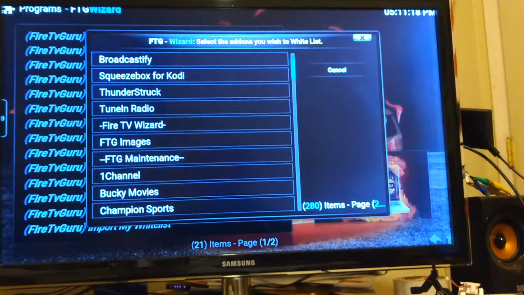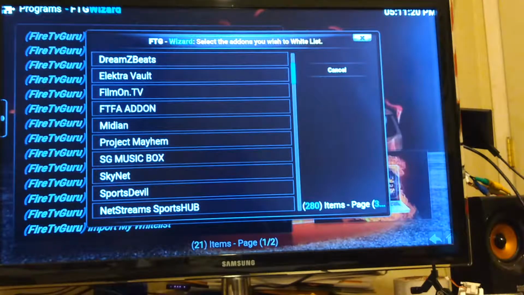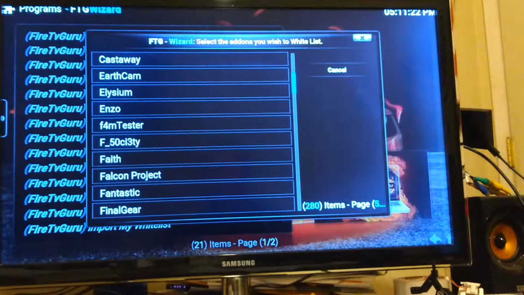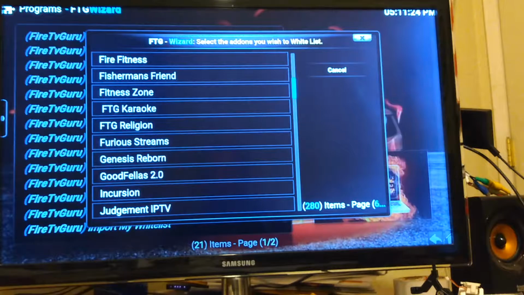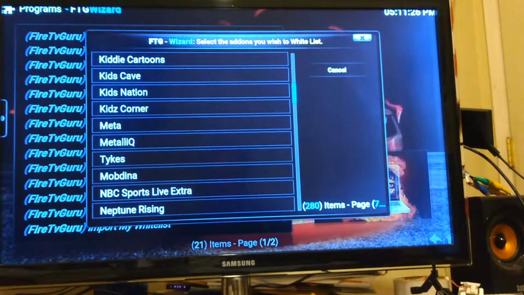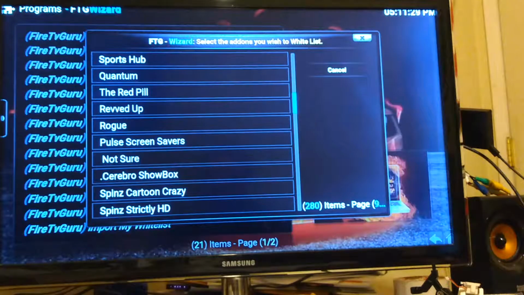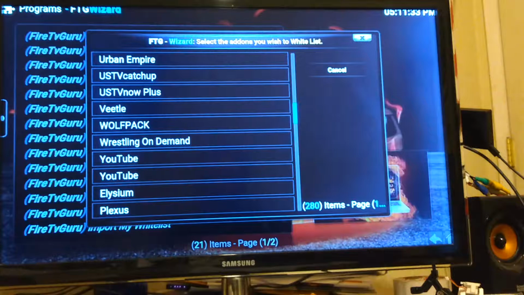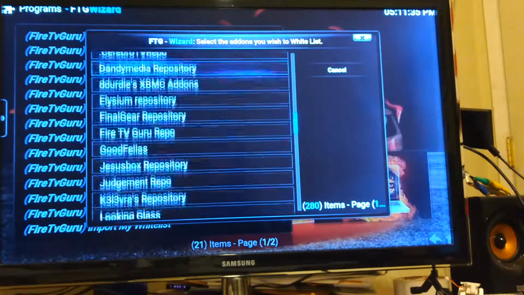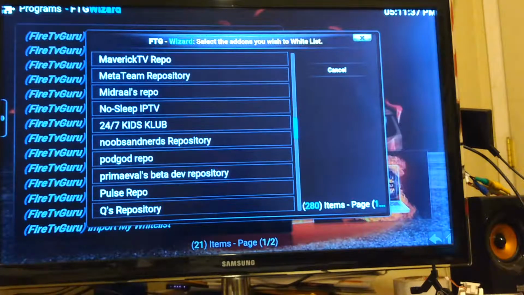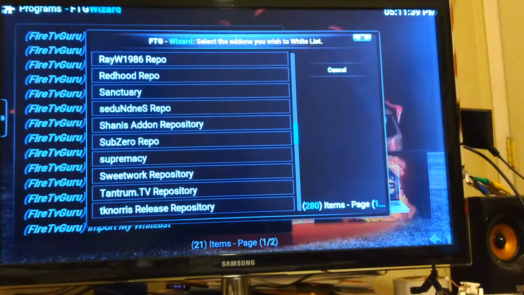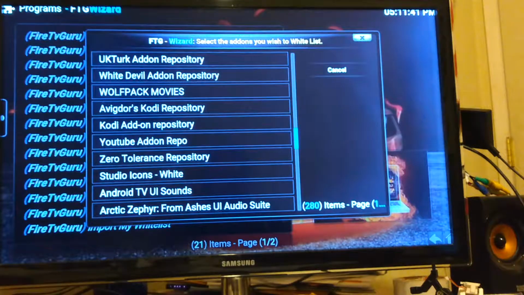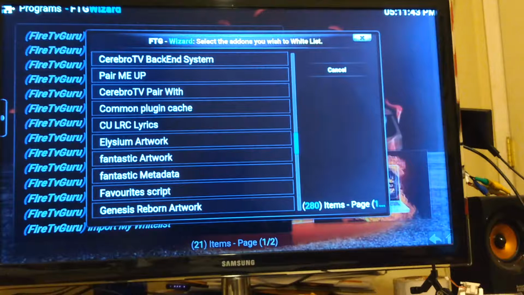So we're going to come down and we're going to look for keep going down. I'm looking for it, so give me a second here and I'll find it and I'll let you know exactly what I'm looking for.